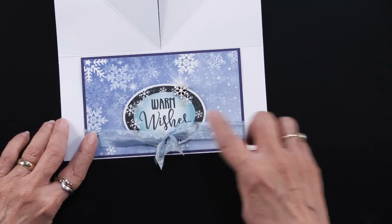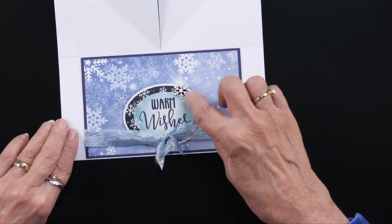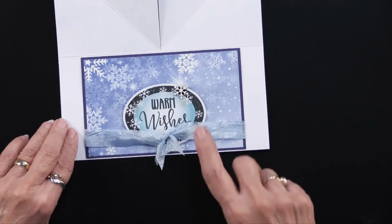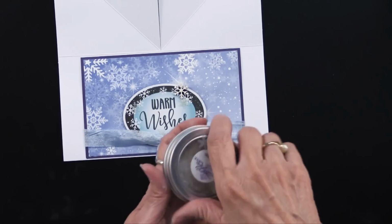And then she's got this. The warm wishes is foam taped on top. I'll talk about the snowflakes in just a little bit. The other snowflakes that she's used, and I'm not sure if you can see them. I can see them here in person.